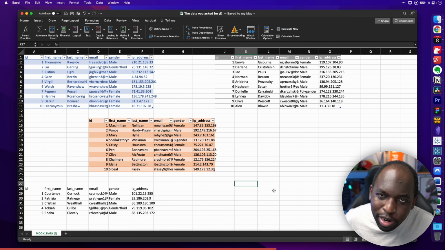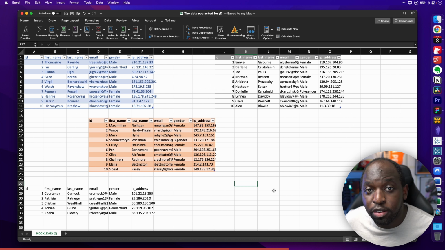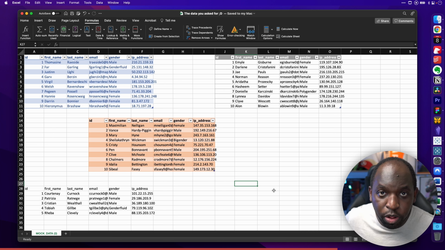I don't really encourage people to jump to this as a first solution. Typically, I try to understand how the data got to this step, because someone is obviously preparing the data in this manner because they believe it's useful. If you can work with that person to understand where they get their raw data from, it's going to be a much better approach to get the data from that place rather than using this Excel file as a mechanism. But if you only have access to an Excel file, and this is the only way you're going to be able to do this, then this isn't a bad solution.